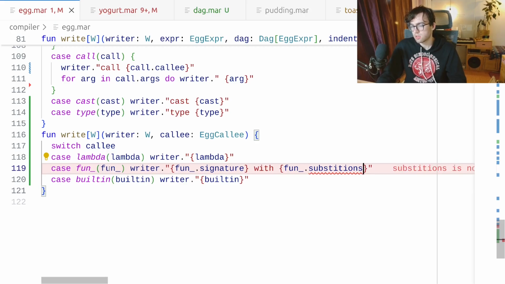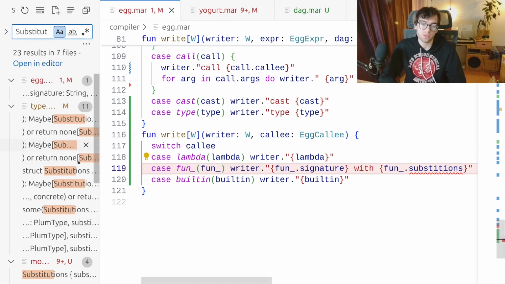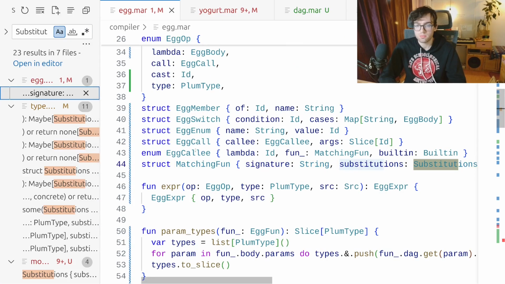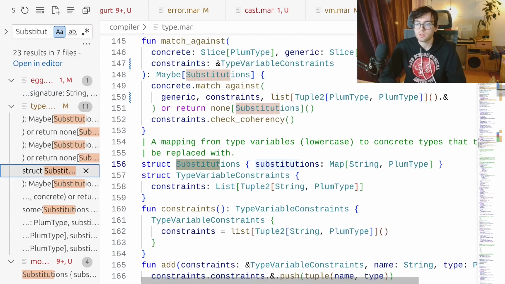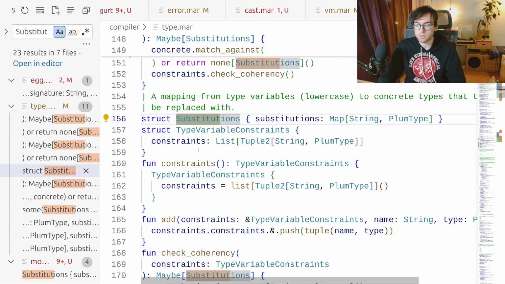I think substitutions don't implement printing. But I think that's actually useful to do. So substitutions, here it is. Yeah, let's support printing substitutions.